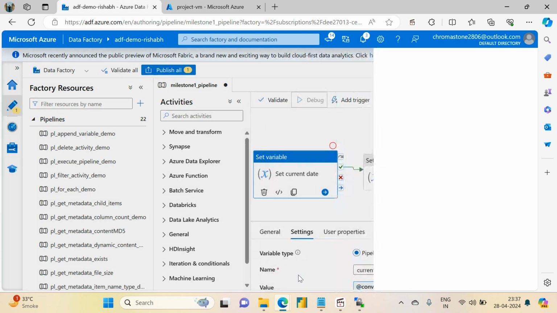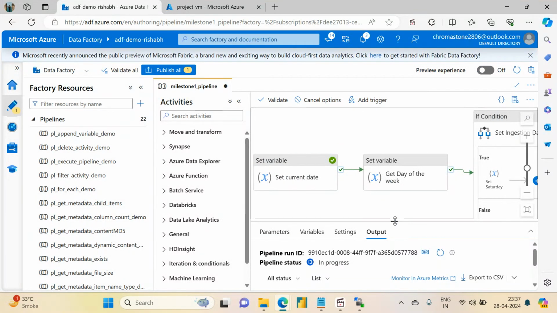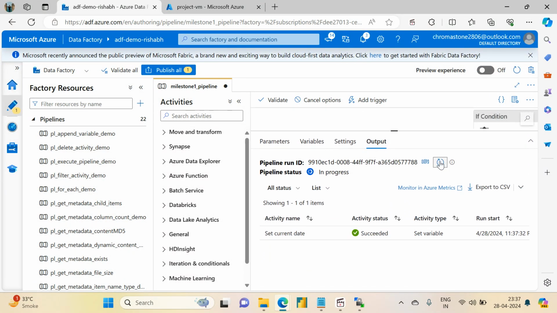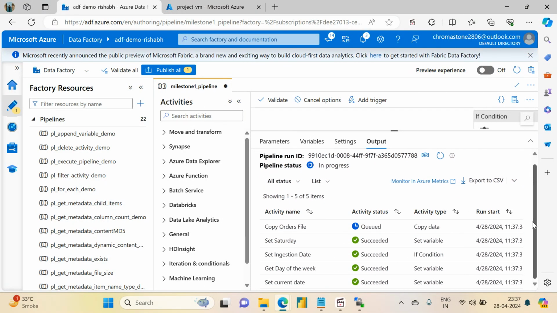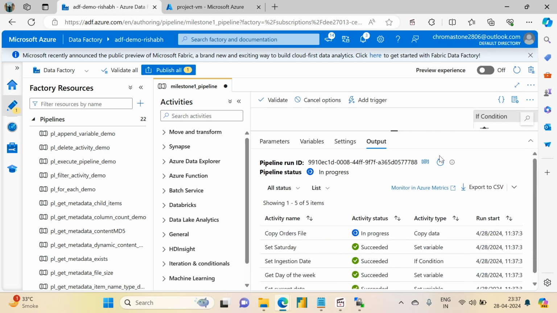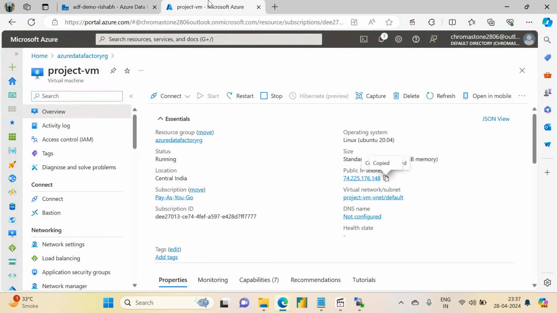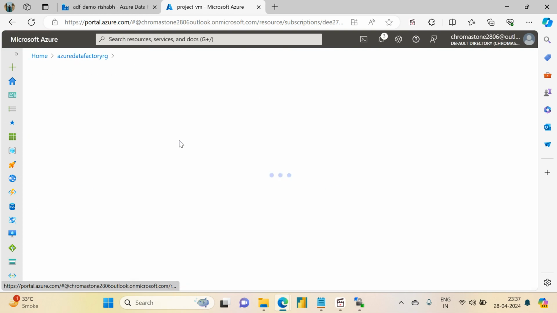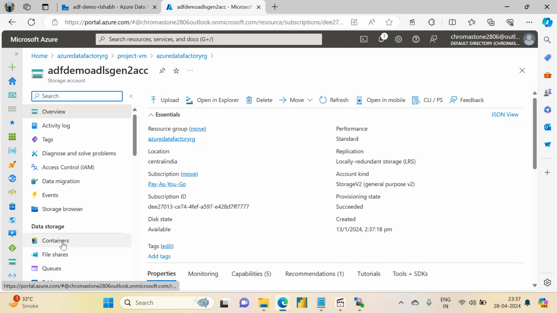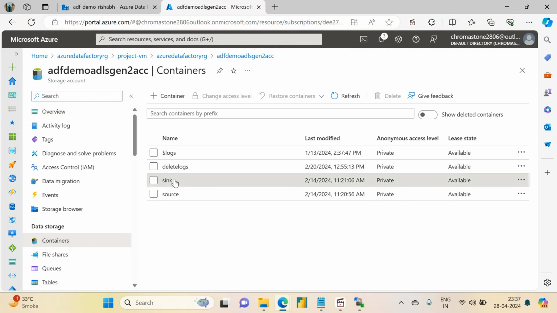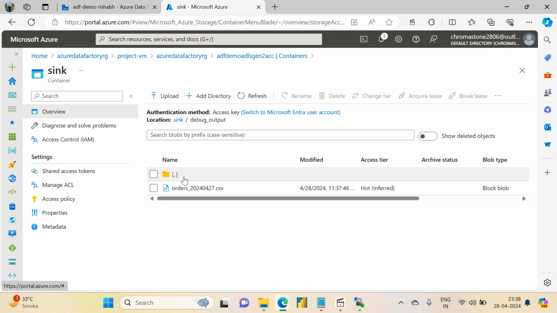If I click on OK, let's see what happens. If you see, it is picking Saturday's file. Now if I go to my resource group and check my data lake, there should be a debug output directory in the sync container, and it should hold the 27th April 2024 orders file.